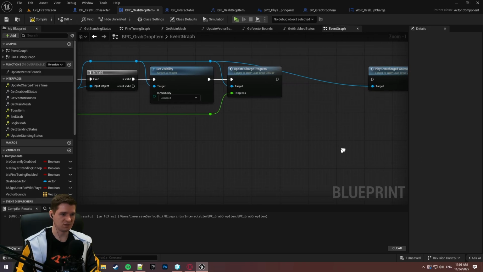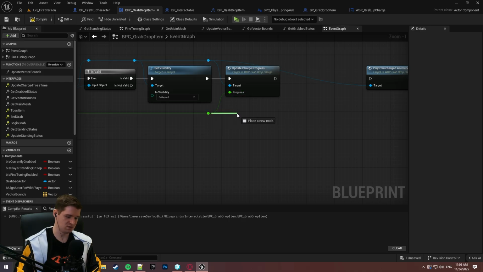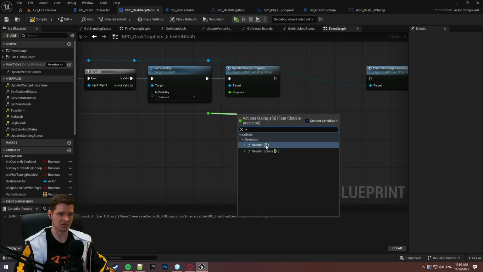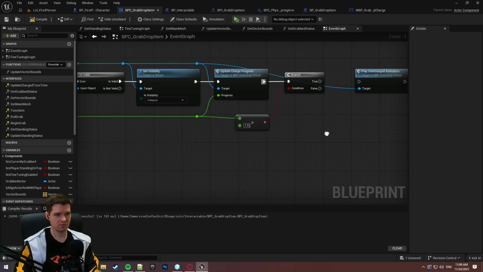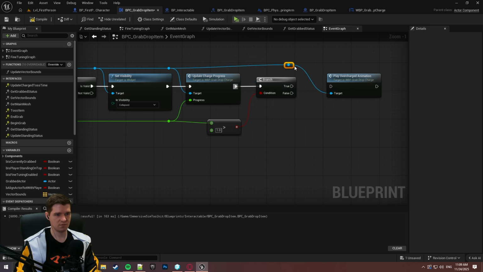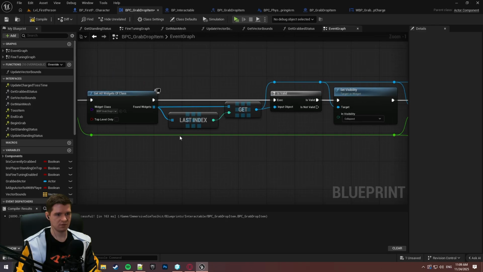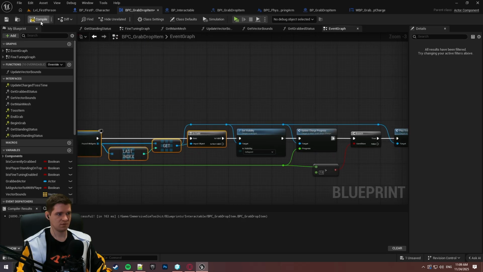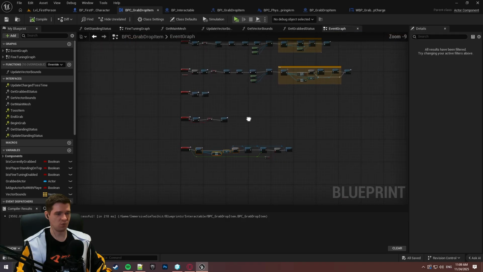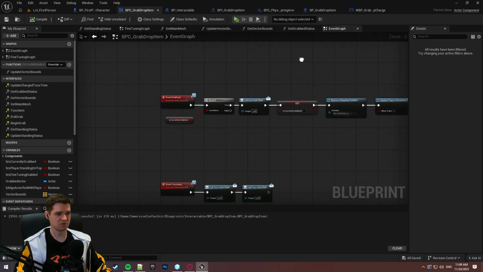This is the elapsed seconds already clamped and assigned to range, so we just need to check if it is over 1. On end grab, we'll want to stop that animation.